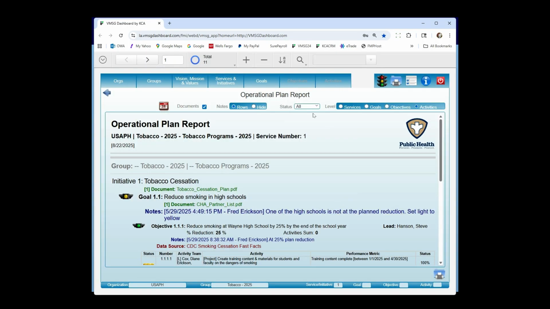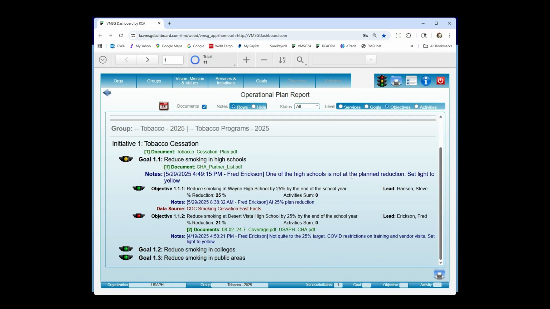I'm going to skip over the status drop down for a second here and go over to the top right. What level of the report do I want to see? Right now we're selecting the activities, which is the entire pyramid all the way down. I can also say I just want to look at the objective level here. If I do that, it's going to basically just remove all the activities, as you can see. This is a very common view because objectives are what are we trying to accomplish by when.